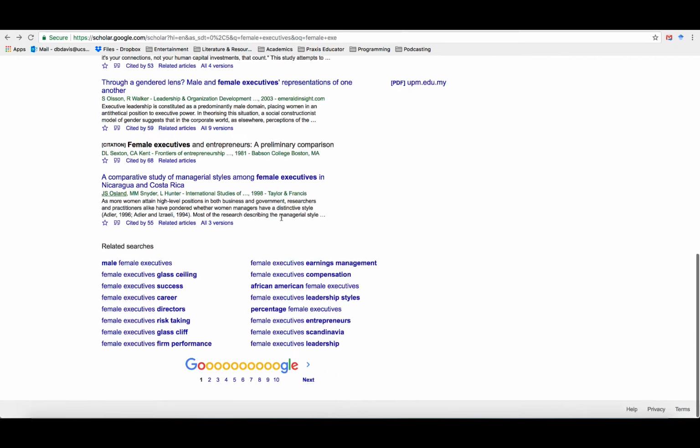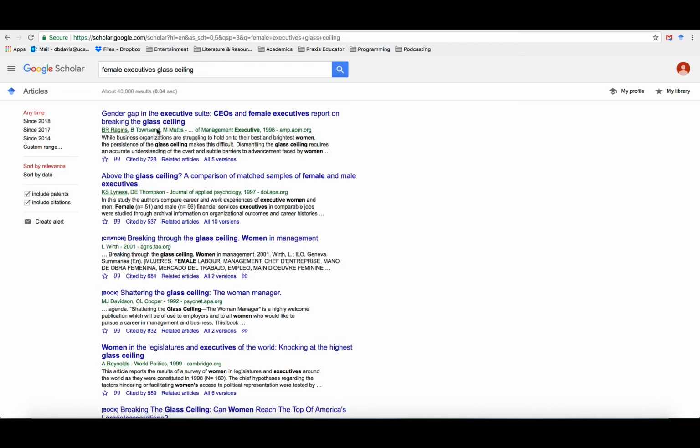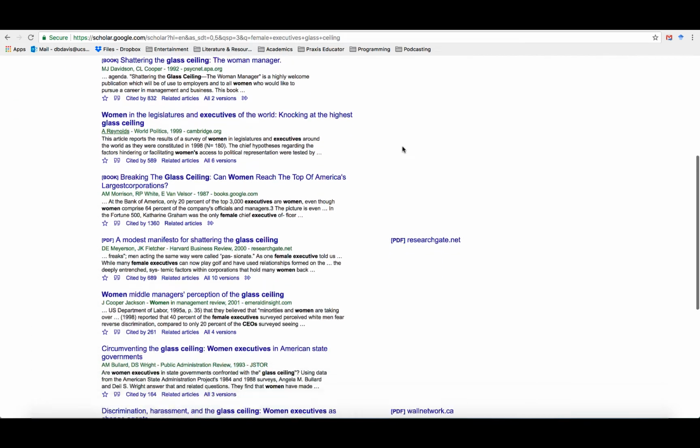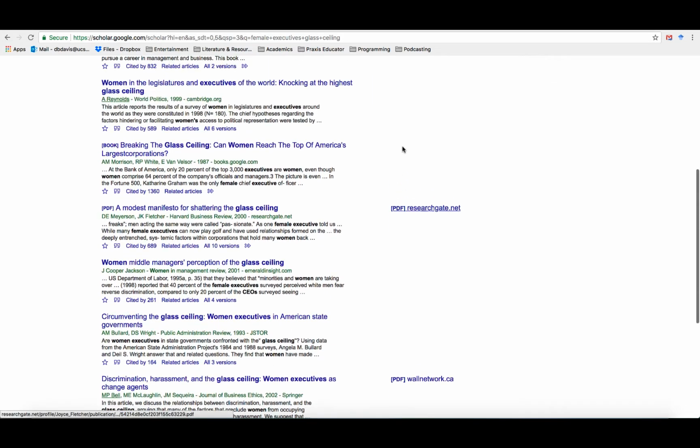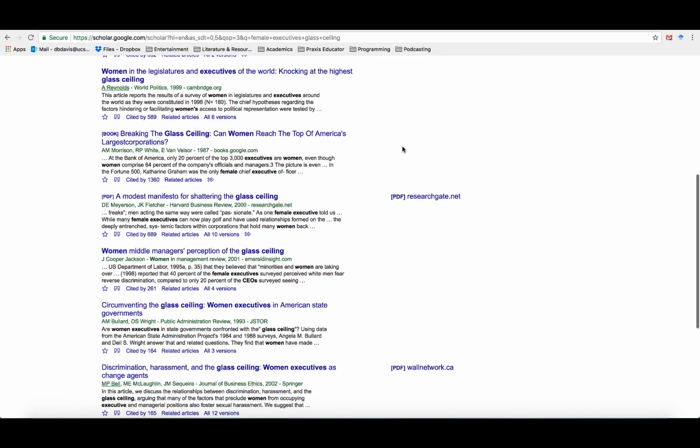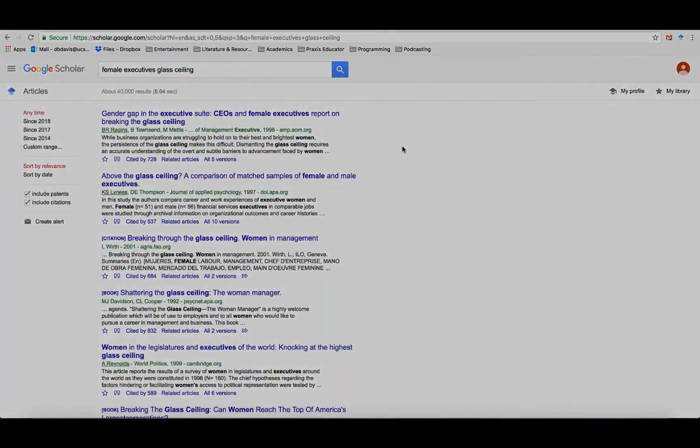But as I look through this and then I come to the bottom, I may decide I want to try another one of these search terms, so go ahead. Glass ceiling, that makes sense. I click that, and now my almost 250,000 results have been brought down to 40,000, which is helpful. And I can look through these and find hopefully other resources that'll be helpful. And that's how this works. So happy hunting.